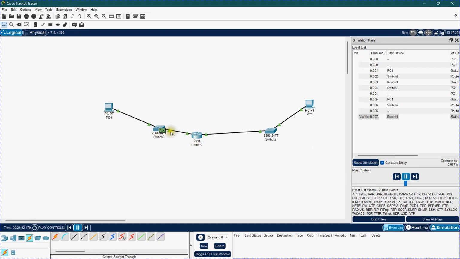This is not the actual way, because I deleted the link between this connection, so that is why it is confused. Actually it directly transferred the PDU from source to destination. Okay, it works, but this is not the correct way.